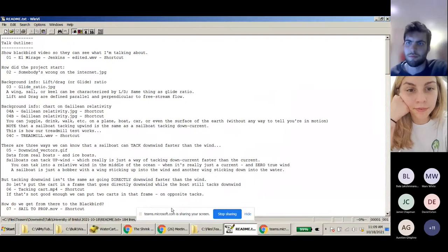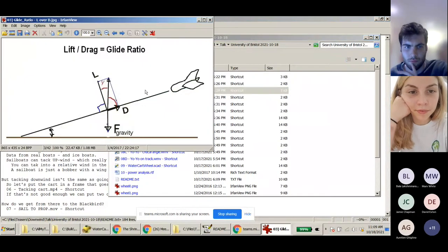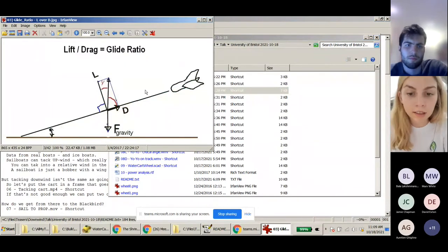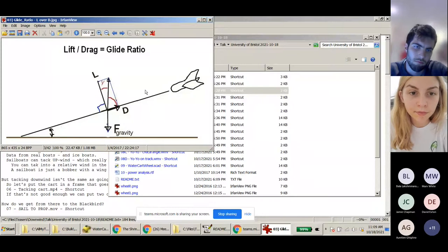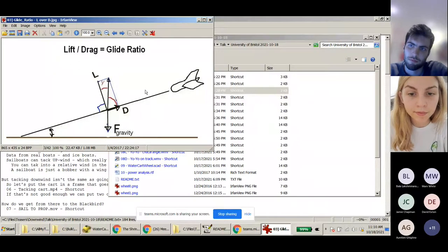One thing I want to hit on here real quick is the notion of glide ratio. If you look at a wing or a sail or a propeller blade or a keel for a sailboat down in the water, most any of those things can have their performance characterized with lift and drag. Typically, any reasonable wing will have a much higher lift than drag. The lift to drag ratio might be 20 on a sailplane, and you can have 50 or more glide ratio. It turns out the glide ratio is the same as the lift to drag ratio.